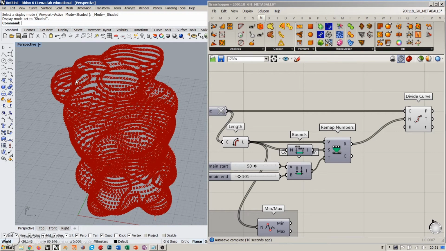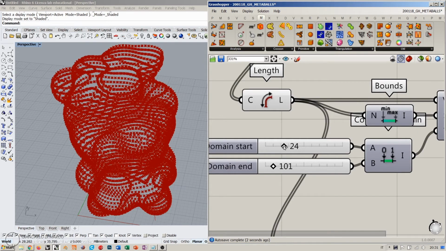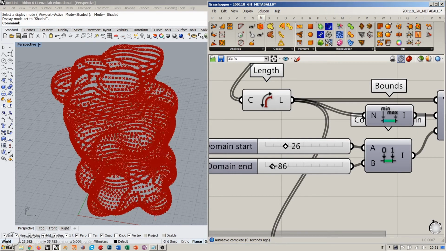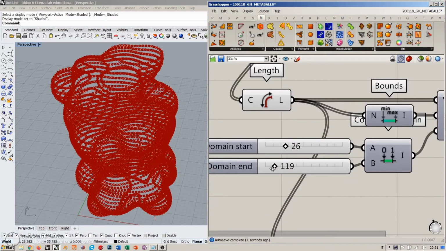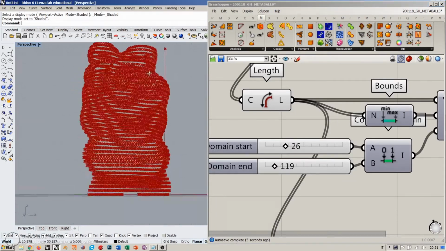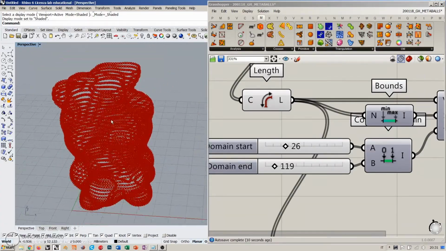Eventually we can decrease, for example, the amount of divisions for the shortest curves like this, and as you can see, we can easily find a more balanced representation for our set of points. It's starting to be very, very regular.